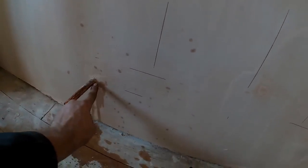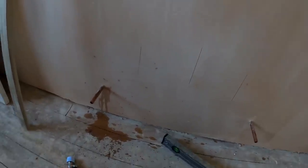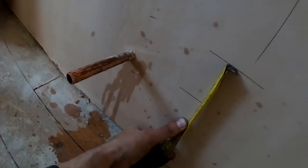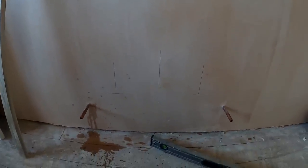And once you work out from the centre of your pipe to the bottom of your bracket, that'll be the same on all your radiators. So whatever that measurement is, I don't actually know what it is, but write that down somewhere, and that'll be the same on the rest of your radiators in the house. Once you know this one's right, so 65 mil from the centre of the pipe to the bottom of the bracket, that's the same on all. So one bracket there, one bracket there, and that radiator will hang nicely.